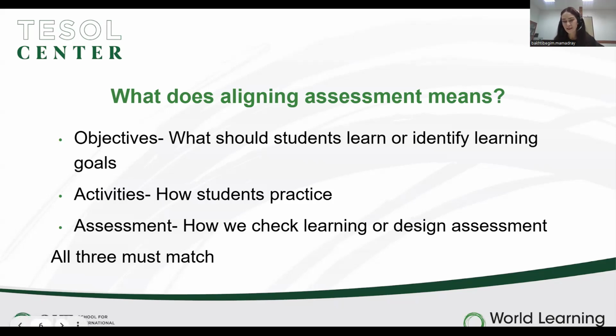Yes, here is someone who wrote, Charlot. In my experience, aligning assessment with lesson objectives helps students understand what they are expected to learn. When I plan a lesson, I first decide the objective and then I choose activities and assessment that match it. This makes the lesson more organized and helps me clearly see students' progress and difficulties. It also makes learning more meaningful for the students. Thank you very much for your great answers. Yes, next, please.